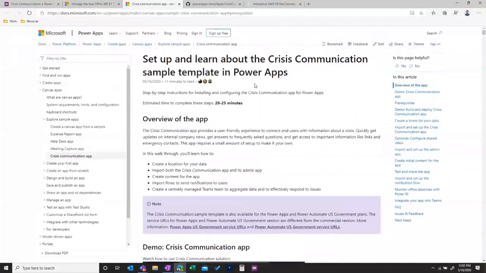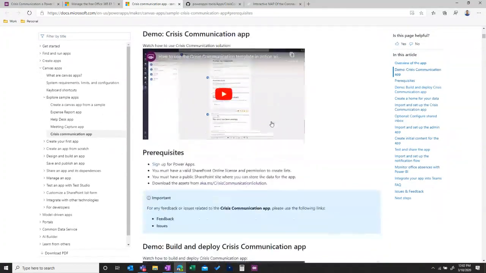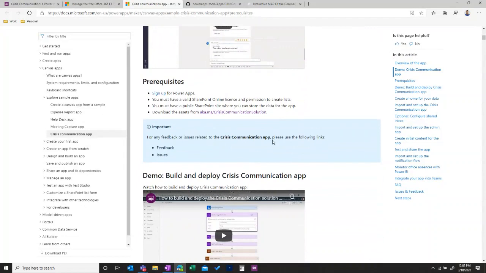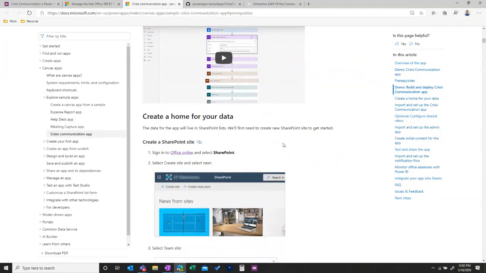And then we packaged all of this nice guidance in terms of how to build this. So if anybody's ever been through an app in a day workshop, it's very similar in terms of how to load the packages and configure the different connections. So we'll start with demoing that.